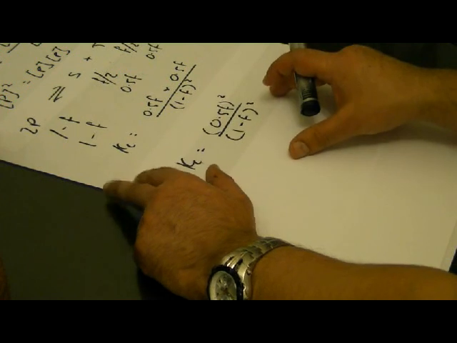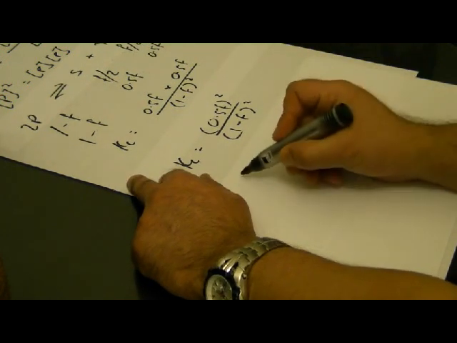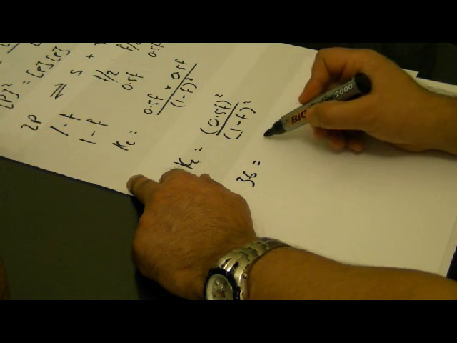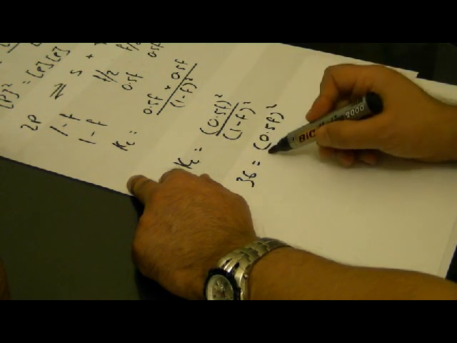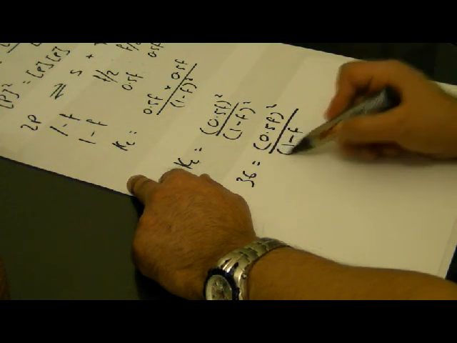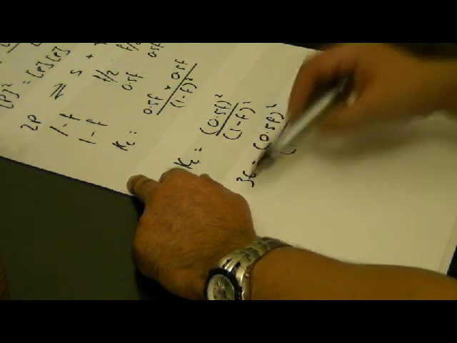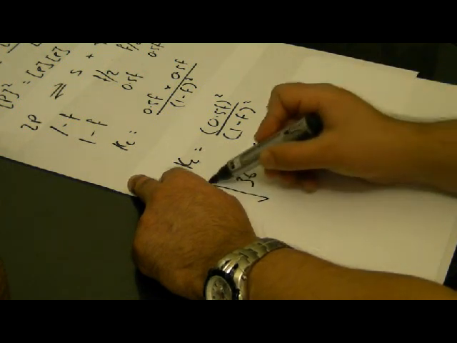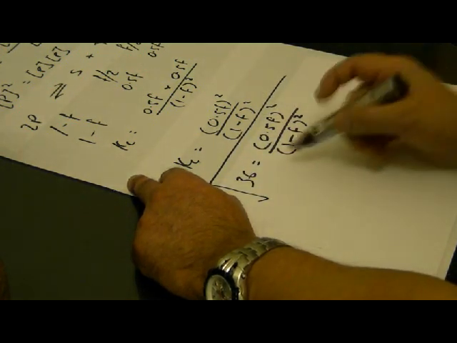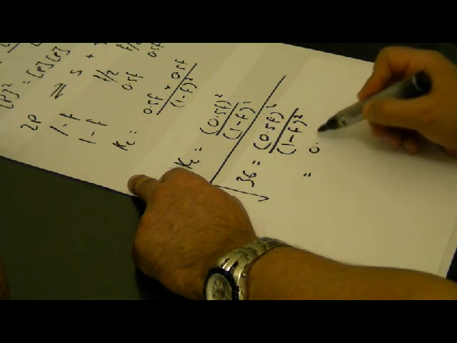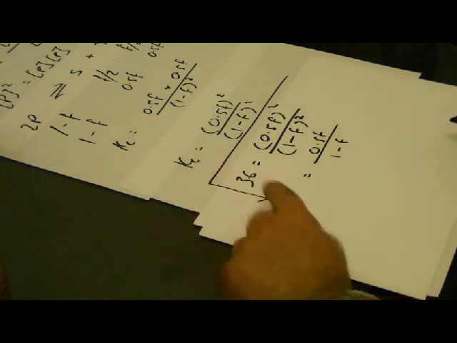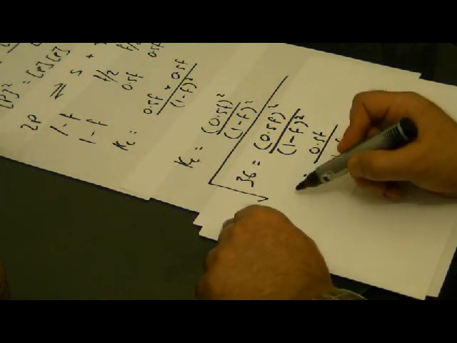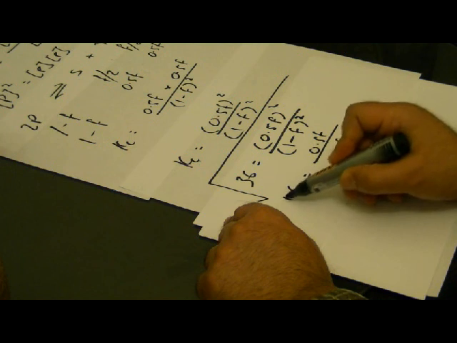We're told in the question, I said at the start, Kc was 36. Now, for all those who are good at maths will realise that 36 is a square number. And if we take our expression, we must put squares all over the place, and we can square root the entire expression to give 0.5f over 1 minus f. Careful, the square root of 36 has 2 possible values, either plus 6 or minus 6.